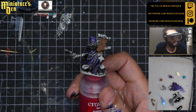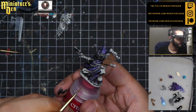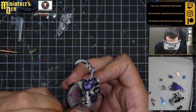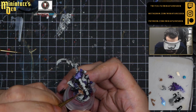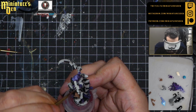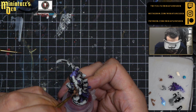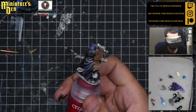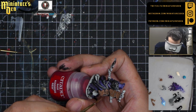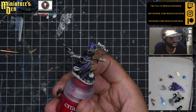Okay, locking in our parchment. I'm gonna remove some of these shadows that I had, because I feel like they were a bit too much in the way.